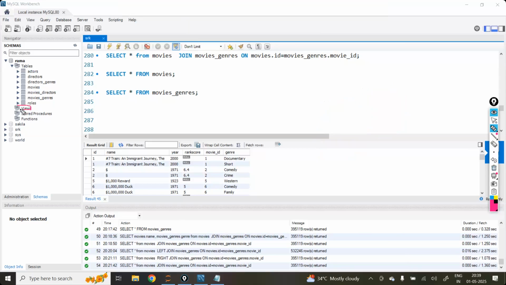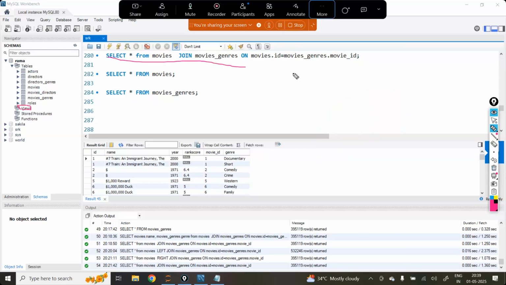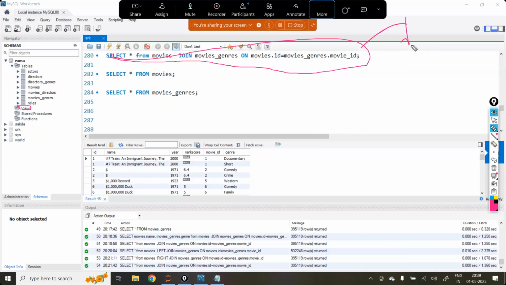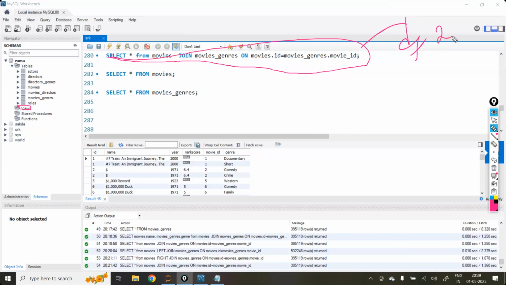So in the views, first these two will be connected, na? These two will be connected, and it will be saved as one name. Let us take the name is df2. This is another table. Now this table has to be merged with the third table. So that is considered as the views.